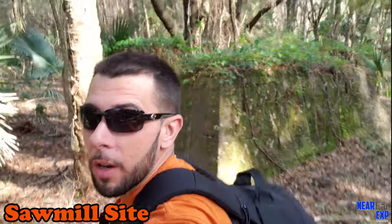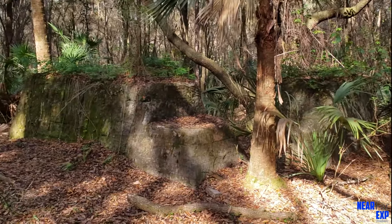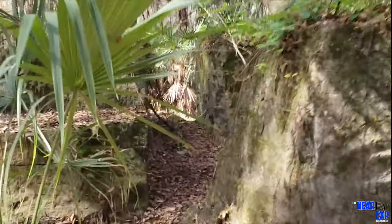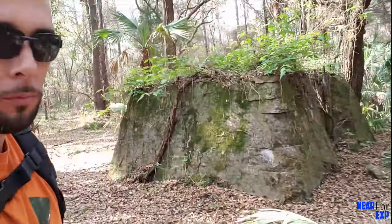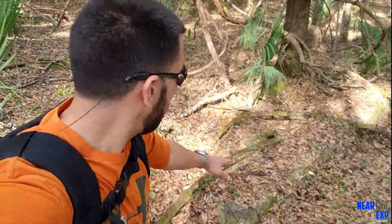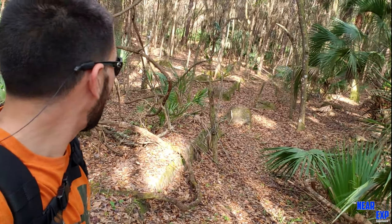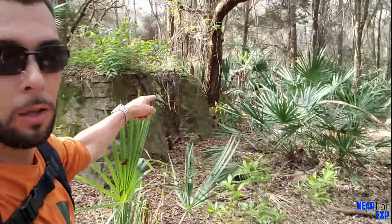We are here at the sawmill now. Right over here behind me is one of the biggest structures that I will show you. And this is where the big saw blades were. They're very big saw blades that go in here. And then over here, we've got some more structures. I don't know exactly what these are for. I'm guessing for holding logs, floating them up, because right back over there is the pond where they used to float the logs up to the mill, which is right here. And they used to cut them.